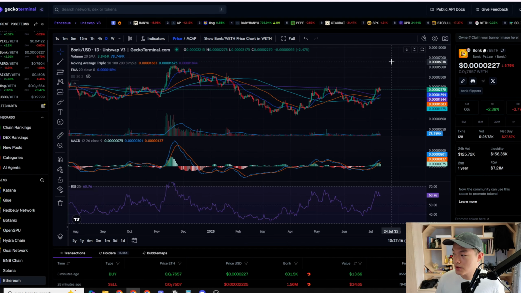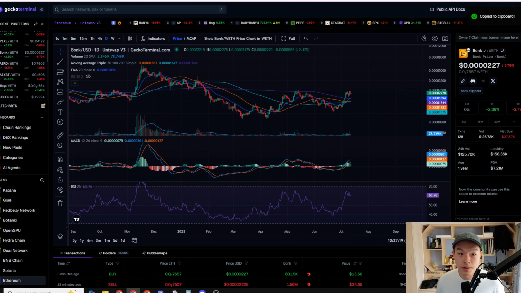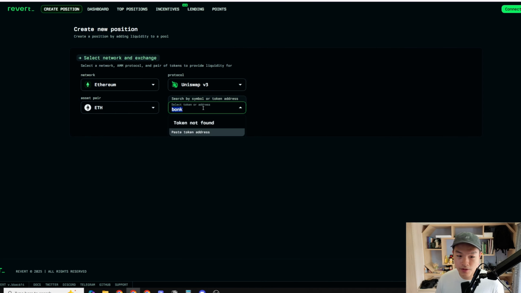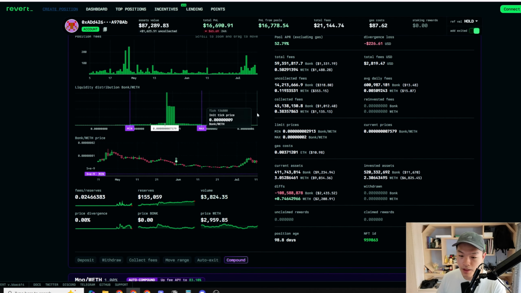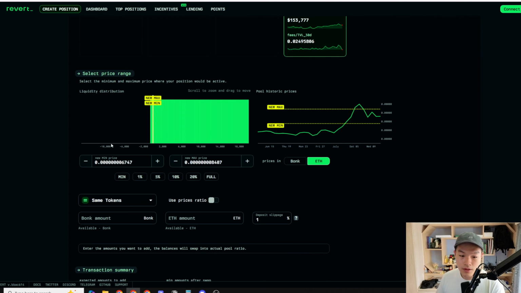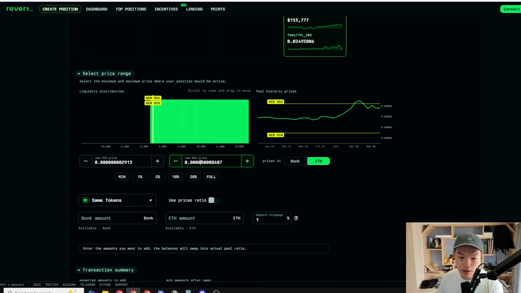So what I want to do is hop back to Gecko Terminal here, copy the address of the token, go back here, paste it, and here it shows up. So in this case, I'm in this pool, right, 1%. And then if I hop back to my LP position, you can see the max range is roughly 0.0000000 and then a 2 and then 9. So we could simulate that here, 0.00000 8 zeros, 2 9 0, and then 7 0 on this side, and then a 2 on this side.